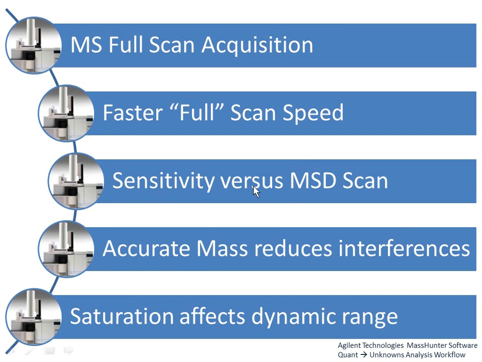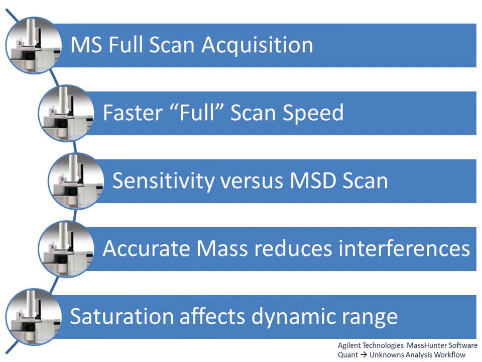And the sensitivity argument is not very different. MSD is scanning, not spending a lot of time on any particular ion, where TOF has an advantage that it pulses all the ions together that are there with the potential of better sensitivity. Now, definitely an advantage of accurate mass is the fact that if you've got masses that are close together, one being an interference and one being the target that you're interested in, you could reduce that interference or potentially eliminate that by narrowing down the extraction window in a way that unit mass really can't do, therefore getting quantitation on your target, reducing interferences.